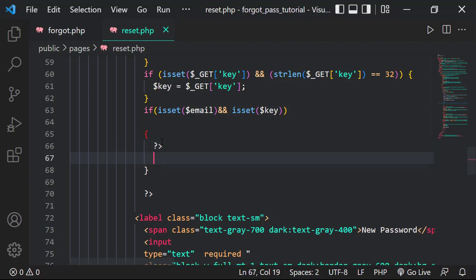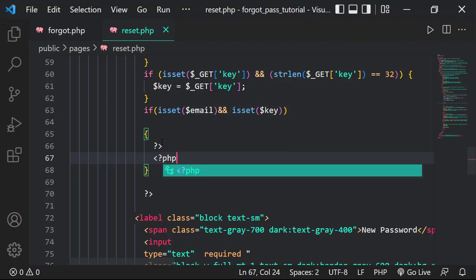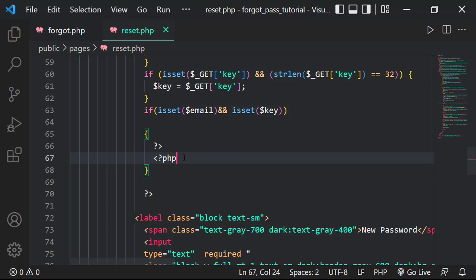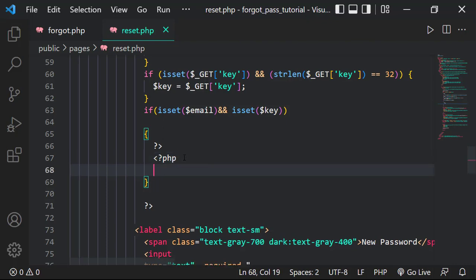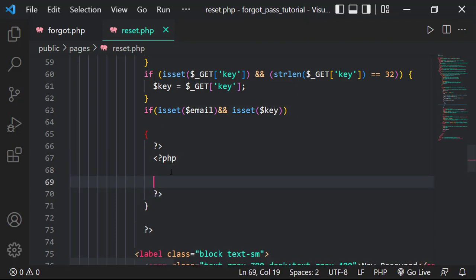So have the opening and closing PHP here. And of course we should have the closing, so we can just have something like that. And so now our code will appear inside here. So this happens whenever you want to include some HTML code within PHP.